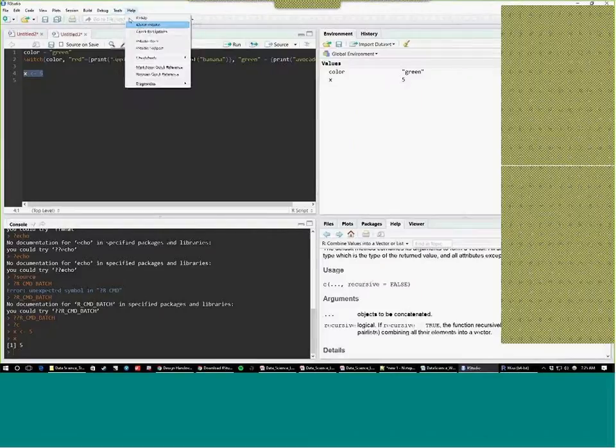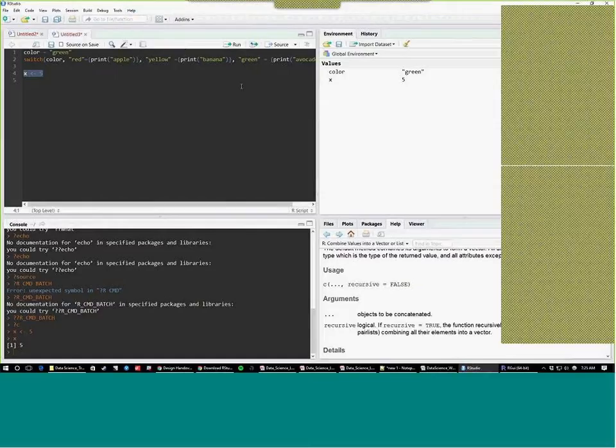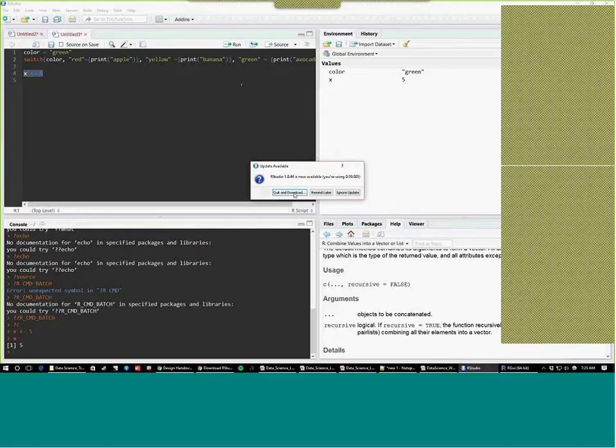You can update your packages, and you can check for updates in the help file. So look, it says RStudio 1.0.44 is available, and I could download it, but I won't do that for this course, or not right now.